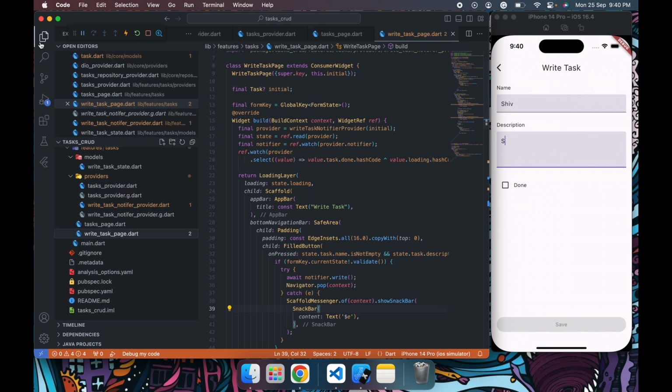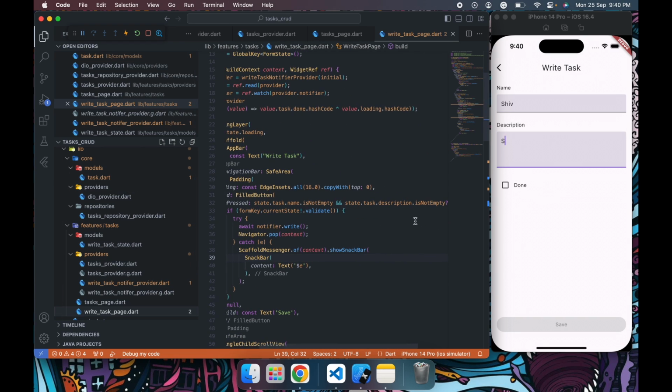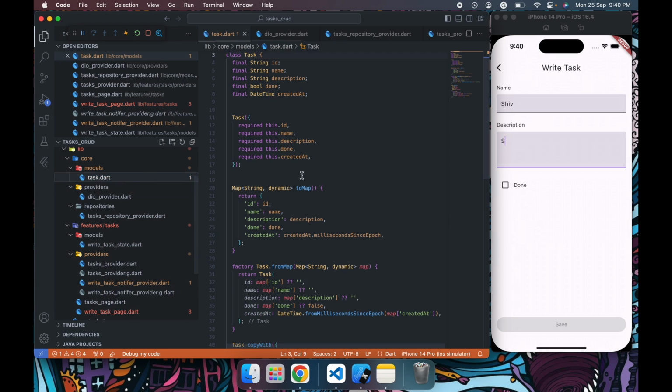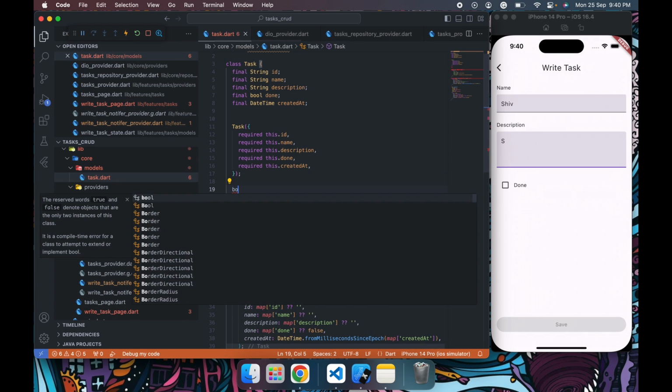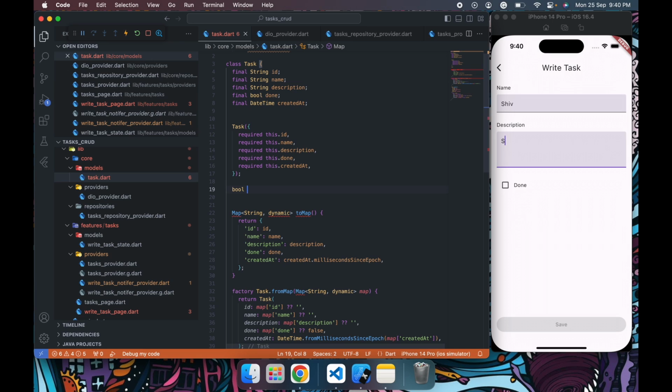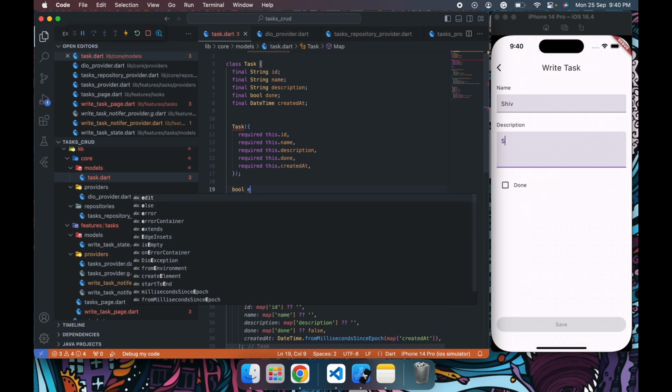So what I will do, I will create this getter here in task. That is good for logic things, all we are handling in the state. Enabled.